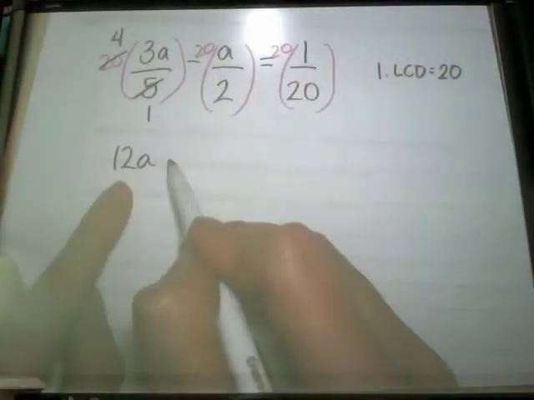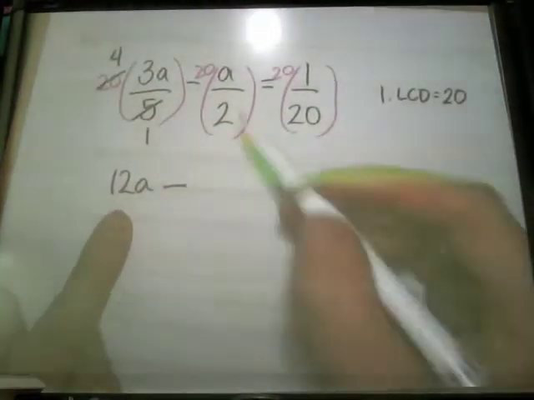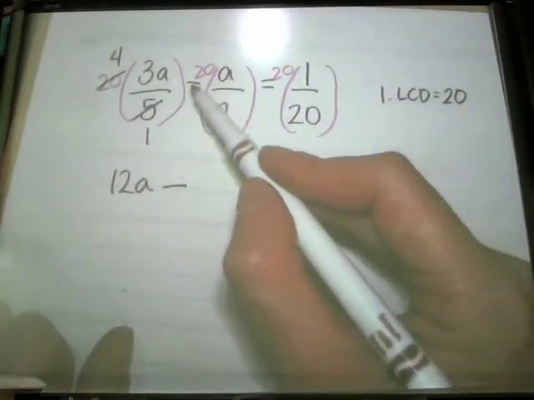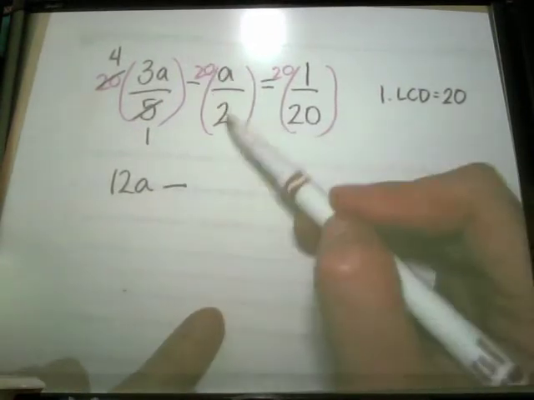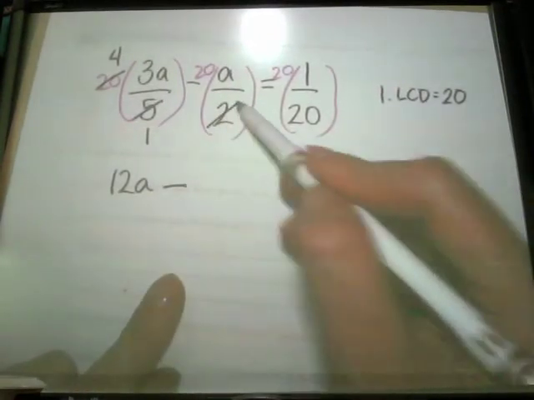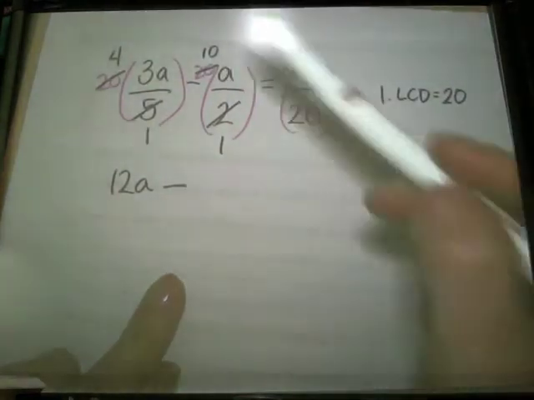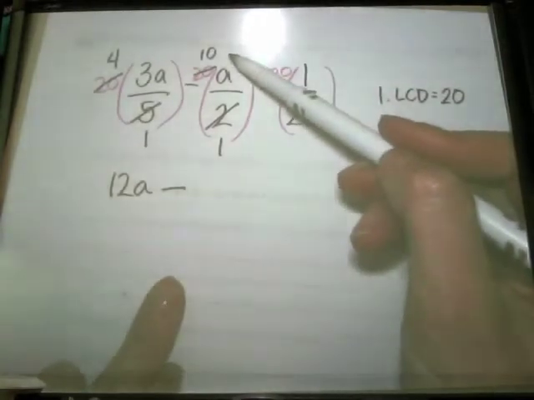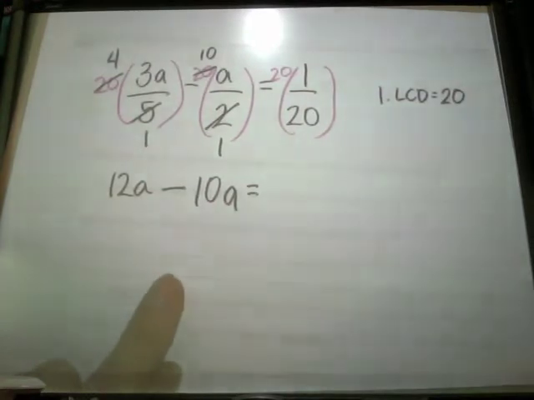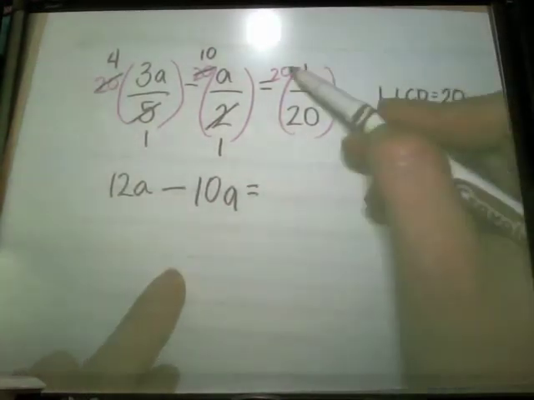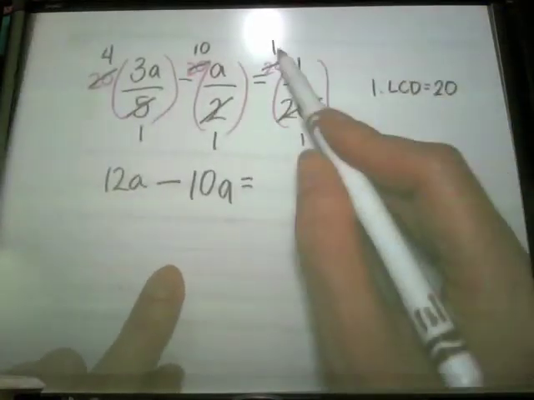Now I'm going to go ahead and make sure I write down my minus for this next piece so I don't forget that it's subtraction. 20 and 2. Now again, you could write down 20a over 2 and then simplify it, but if you can do the mental math, 20 and 2 both divide by 2. Divide by 2, divide by 2. Don't forget to multiply what's left. On this example, I'm doing it in the brown, so 10 times a, 10a. Final piece, 20 and 20. Oh, they both divide by 20. 1 and 1. 1 times 1 is 1.